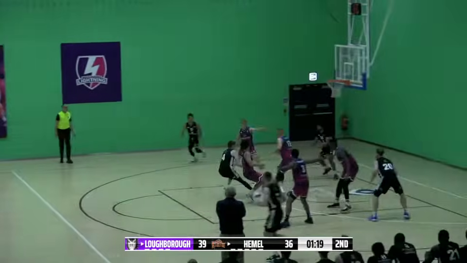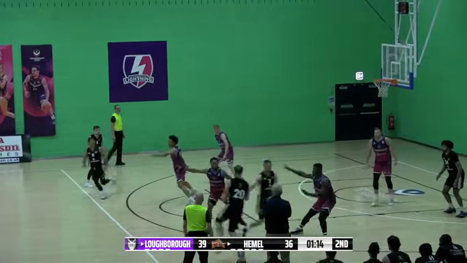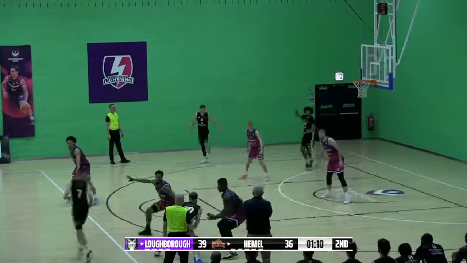Oh, but he crosses him up, goes straight there. Down to Eze, but he's crowded in the paint, so he kicks it out. Close out, attack. Handed off. Side cleared out. He looks to attack here.